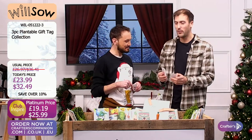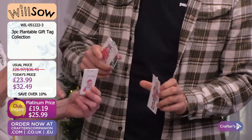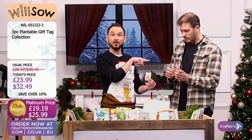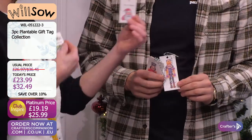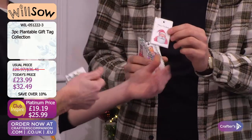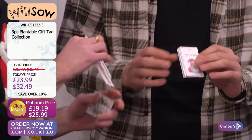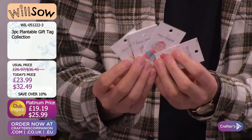So we have three different sizes. We have the larger one with the nutcrackers. And you're getting everything we are showing you. So you're getting 10 of your large, 10 of your medium, and 10 of the small. These ones are the medium ones, aren't they? Yeah, and then we have five different designs. There's two of each design. We'll spread them all out.